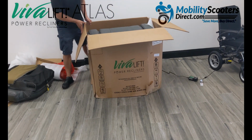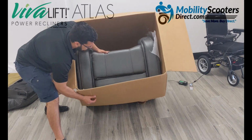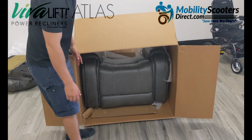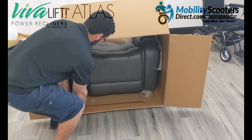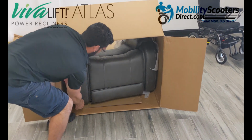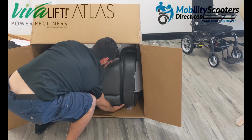This will be the easiest way to get it out of the box without any assistance. If you have more than one person, you could probably get it out in a different way, but for this video demonstration, we're going to show you that you can take it out of the box by yourself. All you need to do is put your foot on the corner of the box and just shimmy it out of the box little by little, wiggle it out by keeping one foot on the bottom of the box there on the floor. It prevents the box from sliding out with the bottom of the chair.